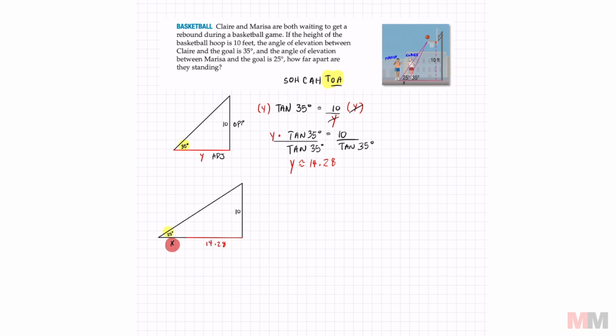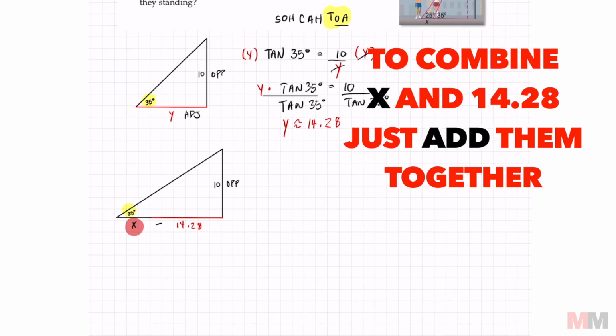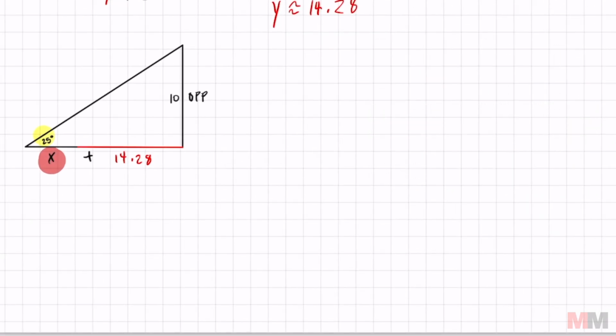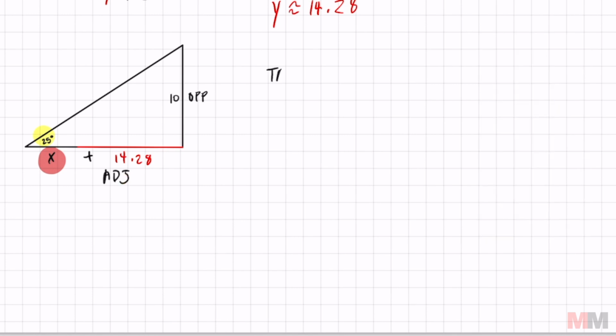So there's my angle. And once again, I have the opposite from this angle. And I got the adjacent. The adjacent is going to be this and this together. Or we can add them. X plus 14.28. I'm given my adjacent. And that is once again tangent. Here's the setup. Tangent of 25 degrees equals the opposite length is 10, but my adjacent length, and it's okay if you have an expression down here, you got X plus the length that we found earlier in the problem, 14.28.